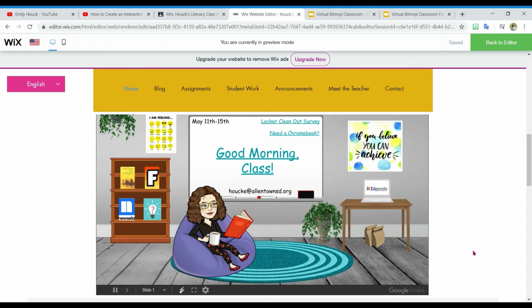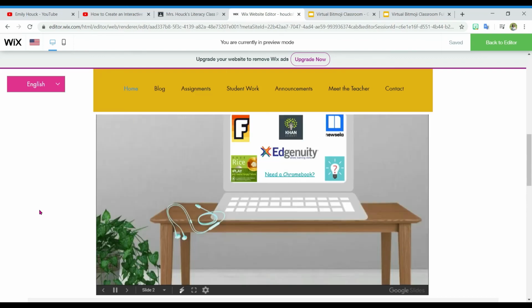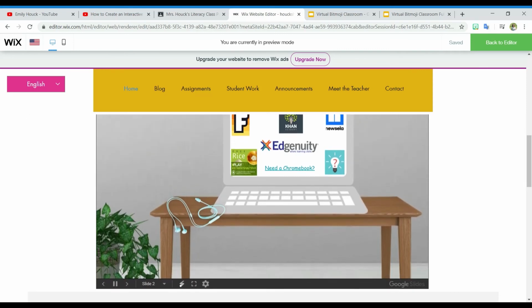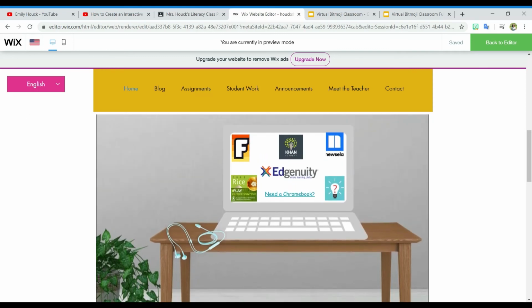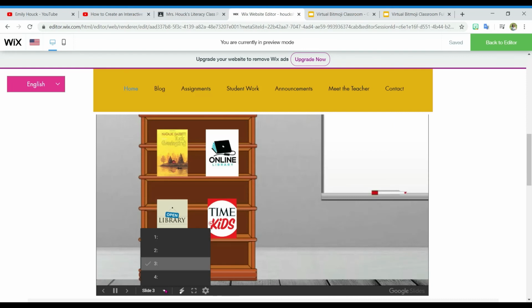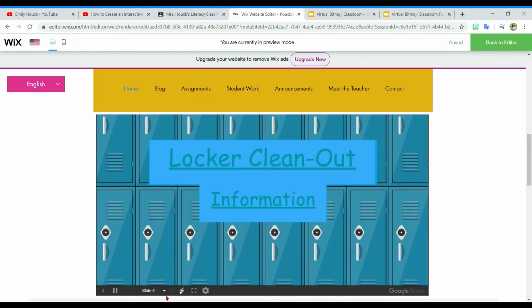So let's see if this is going to automatically move over after 1 minute. Okay, so now it did switch over, and in retrospect, 1 minute is a very long time when you're sitting and waiting for it. So I might in the future want to make that 30 seconds, but it did work. It did automatically go to my next slide. I can click on all these elements that I've included here, and if my student decides, oh, you know what, I want to move on, they don't need to sit and wait.